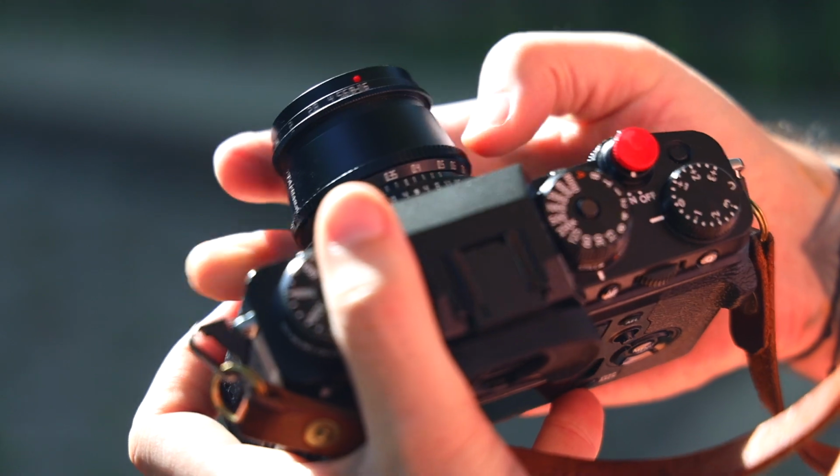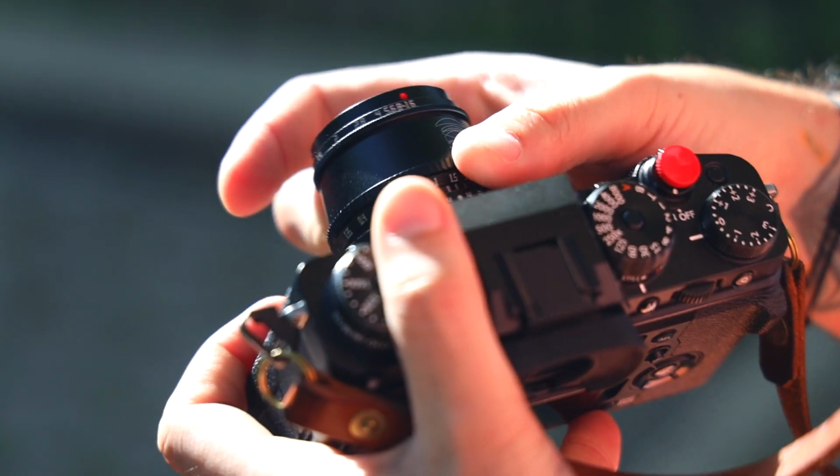So yeah, this lens, like I said, is a very cheap and affordable lens by a company called TTArtisan. If you look out in the community, there are people that are really into this lens and really like it. And then there are some people that just don't like the lens at all because it's a little too soft. They're expecting the same results they would get from an XF lens. I mean, this is manual focus too. You're not getting any autofocus on there. You're doing all the focusing on this lens.